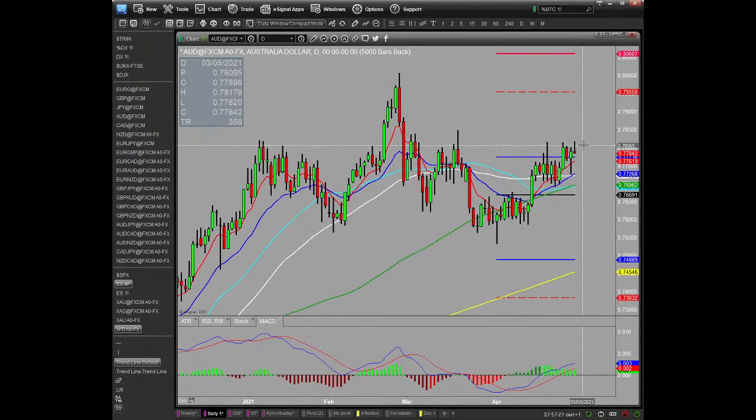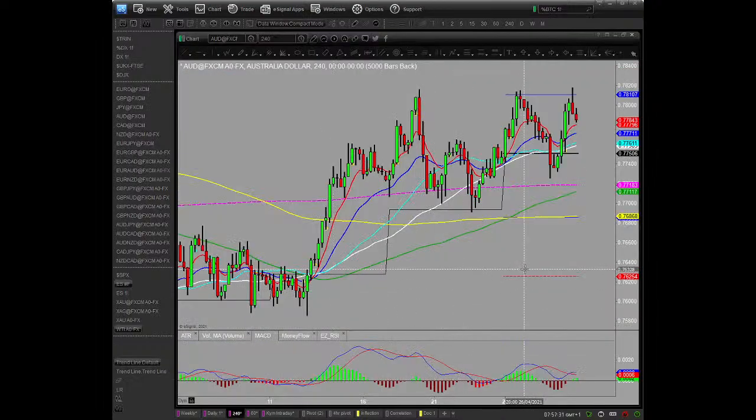Aussie dollar really running into a triple top here on the dailies, looking a bit more iffy at this stage, and looking softer on the 4 hourlies as well. It's been such a ranging pairing. I just wonder whether it will just come back towards its weekly pivot once again today.